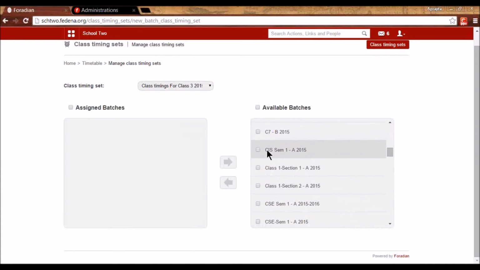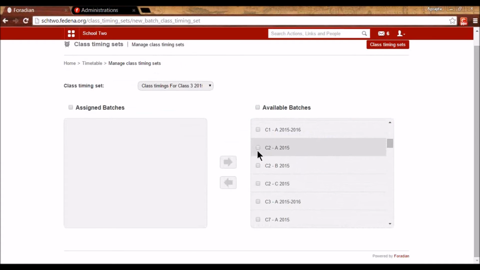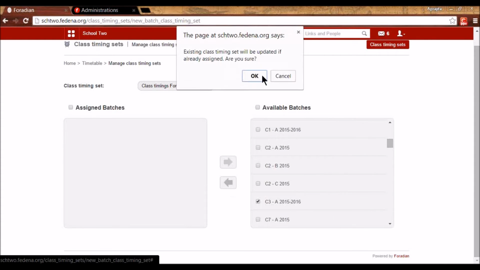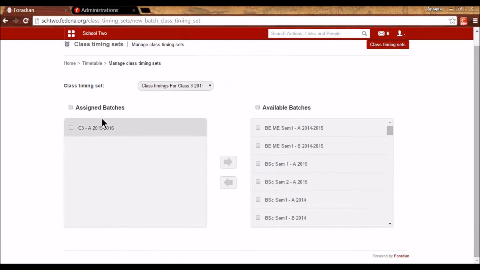I can select more than one batch here by checking like this. I can select all the batches from here if it is a common class timing set. Right now I'm selecting one batch and clicking on this arrow to denote that this batch follows this class timing set.